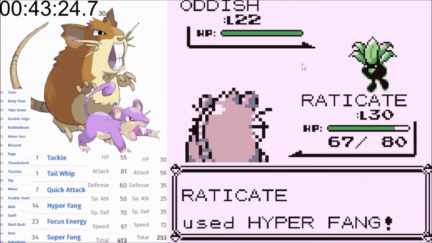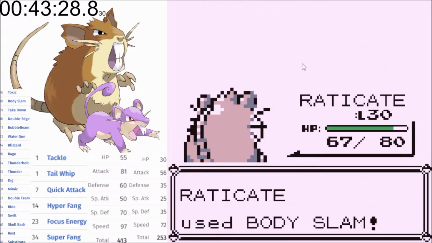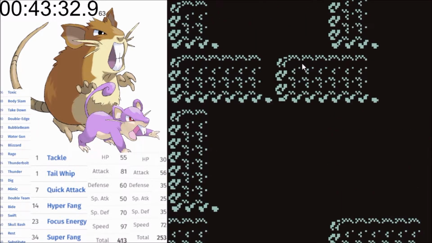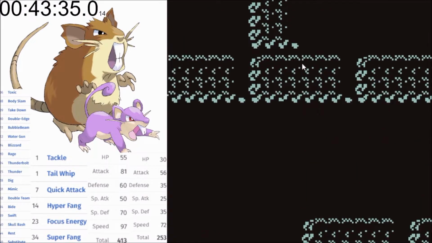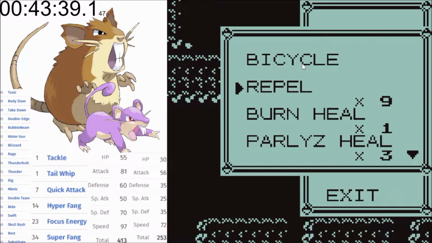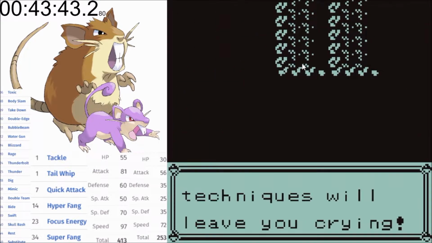So 15's Hyper Fang. Come on, JD. Pass JD scroll for me. Okay, it's too fast. Okay, need to slow it down. But we can go for a long time, basically, without having to go heal. And the reason why that's such a big deal is because that saves time. Like, I don't have to dig out of here and go heal right now. So it saves us a lot of time.